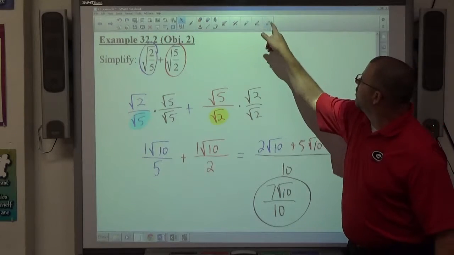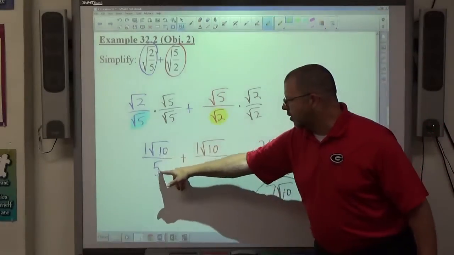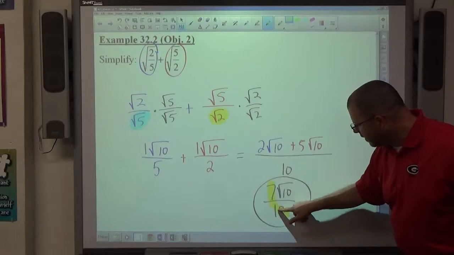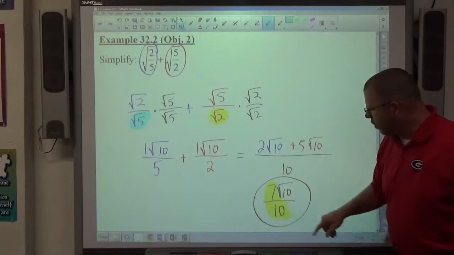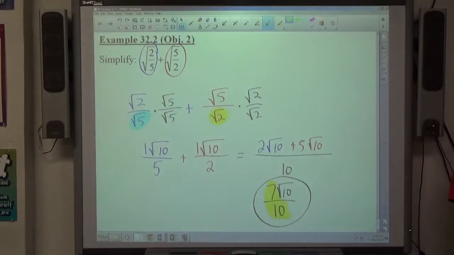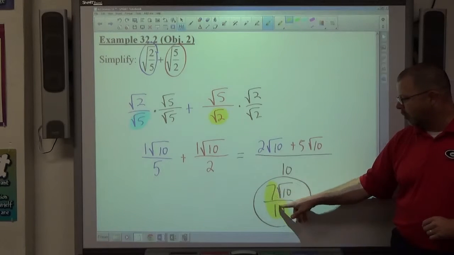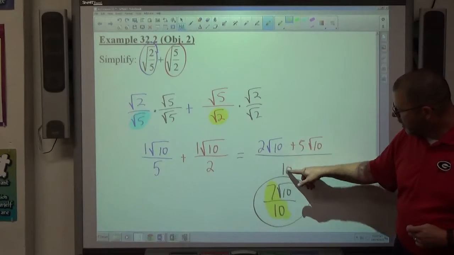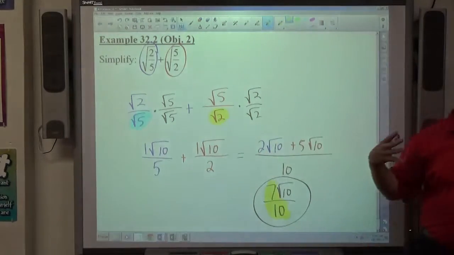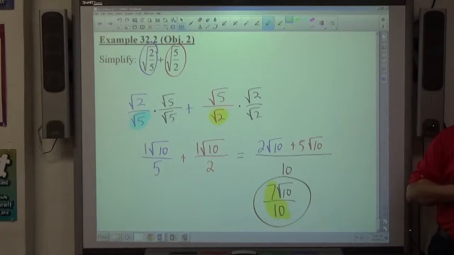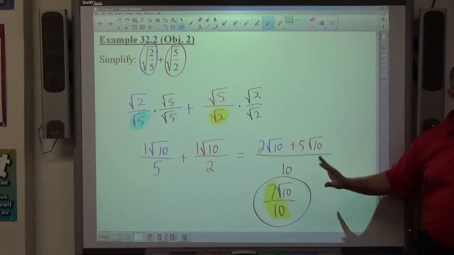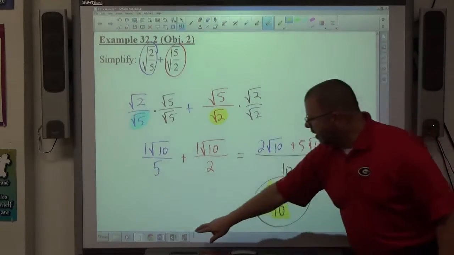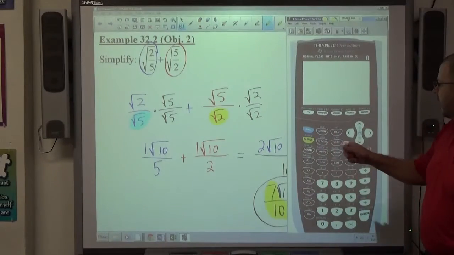What you can look for sometimes on these problems, again, these don't reduce because we have something inside, something outside. Occasionally, that will reduce. And that is a legal reduction if you want to do that. For example, if this came out to 2 over 10, that will reduce to 1/5. Proof. 2 over 10, 1/5, right? So we have the ability to modify those outside numbers like that. But the inside number is going to stay. Once you get whatever it is here, that's what it's going to be all the way through the rest of the problem. And once again, verification by calculator to verify the same answer.